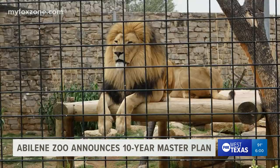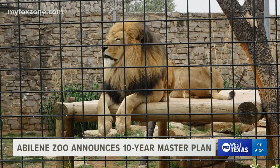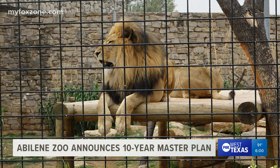"We had to whittle down things little by little — this is what we need, this is what we don't need." The Abilene Zoo has not announced how much the project will cost. Karabahal says they will break ground as soon as they have most of the funds to cover the cost for the project. Esmeralda Perez, Fox West Texas.